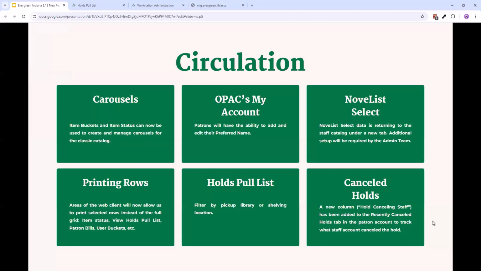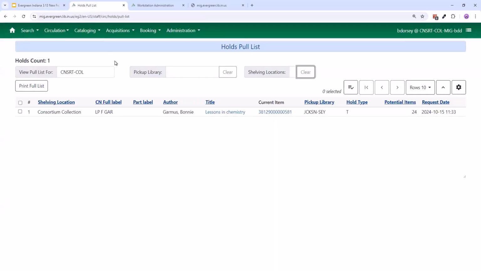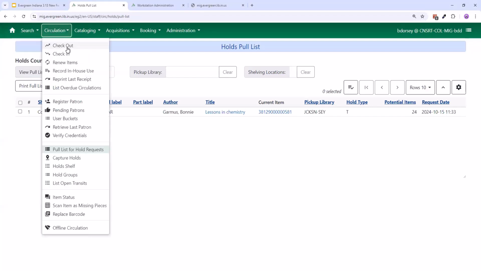Canceled holds. They have added a new column called Hold Canceling Staff to the recently canceled holds tab in the patron account. This will allow us to track what staff account canceled the hold. So let's go to, actually I have my barcode here.